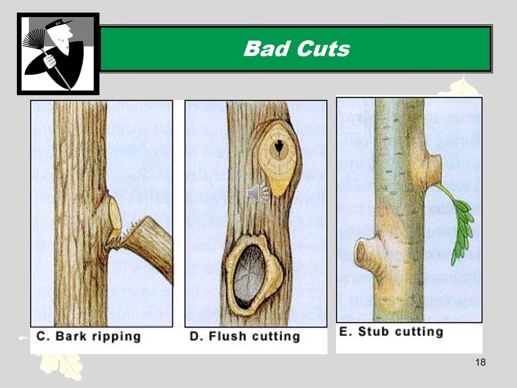The center image or illustration is a flush cut, where you cut all the way down past the branch collar, and that wound is also really large and can be damaging, and the tree can't heal over that cut very well. It's just too big. And the stub cutting on the right, you didn't cut down far enough up to the branch collar, and you leave these little stubs that are big enough that they stay there and never really go away, and they don't look too good.